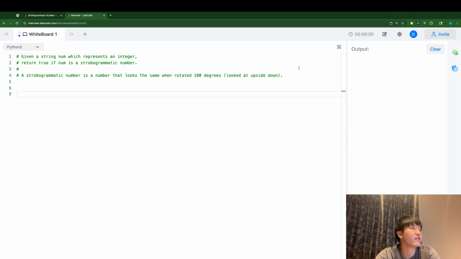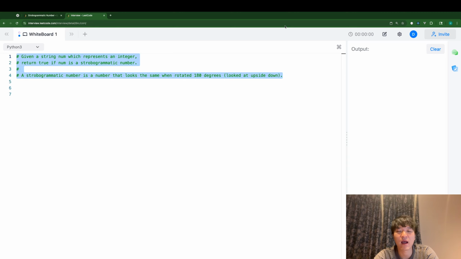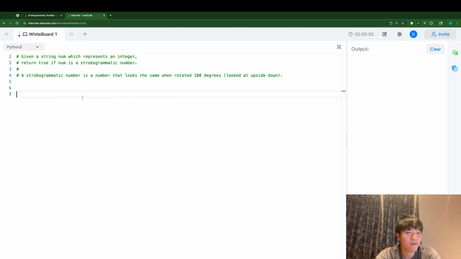I will just read this statement and then define all of them by myself and try to solve. And then after that, I will copy paste my code to the LeetCode platform and see if my solution was correct or not. Okay, so let me get started.